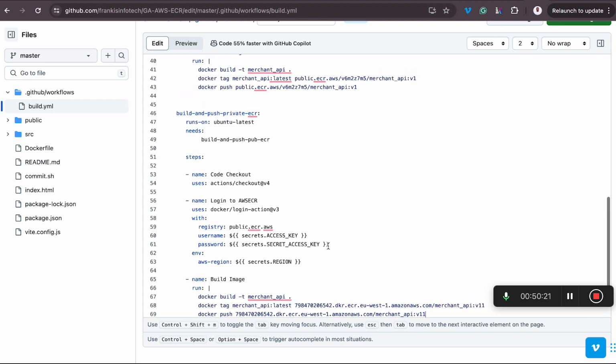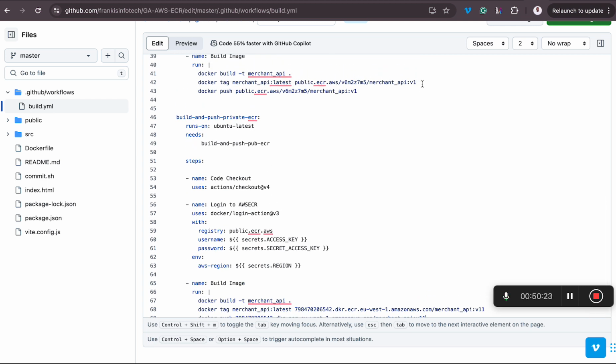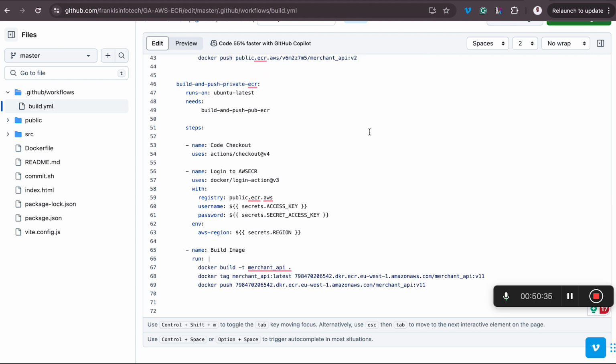Let me increment this other one, v2. So this is not what I want to do. I'm supposed to just use an expression. I'll look for a proper expression on how to use it, because it won't be nice changing that value every now and then manually.